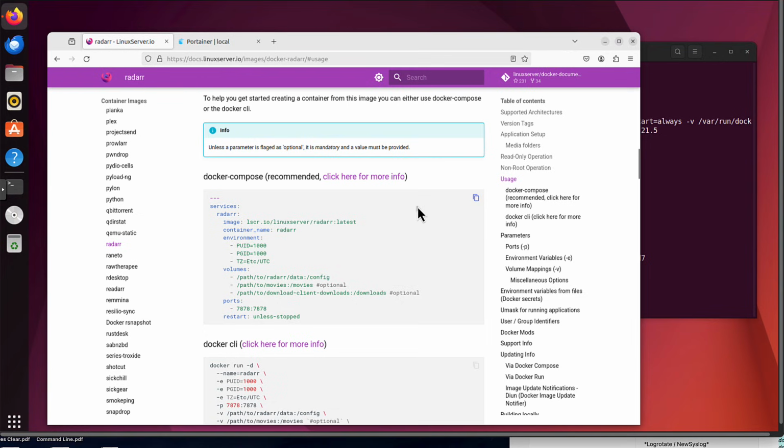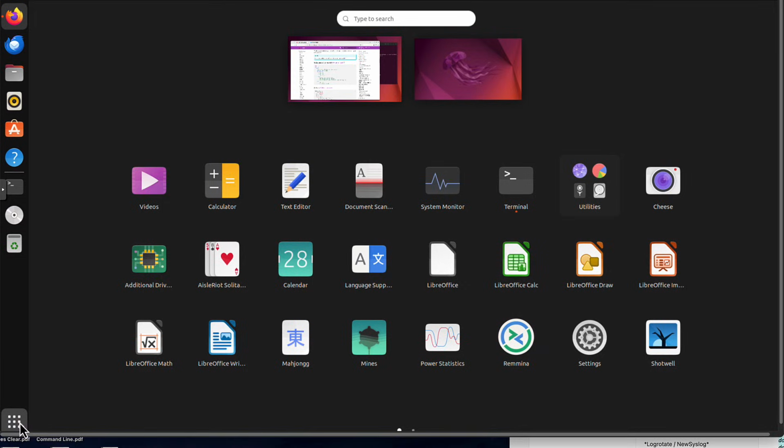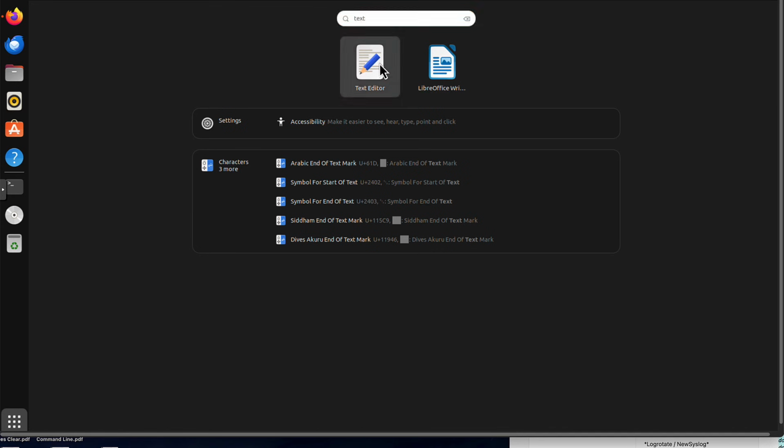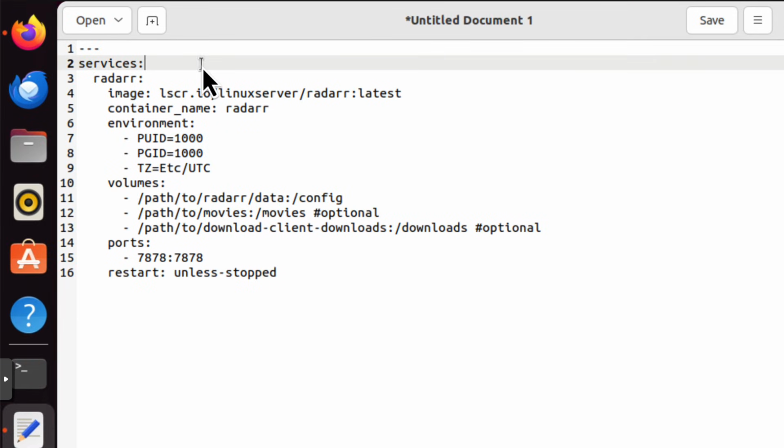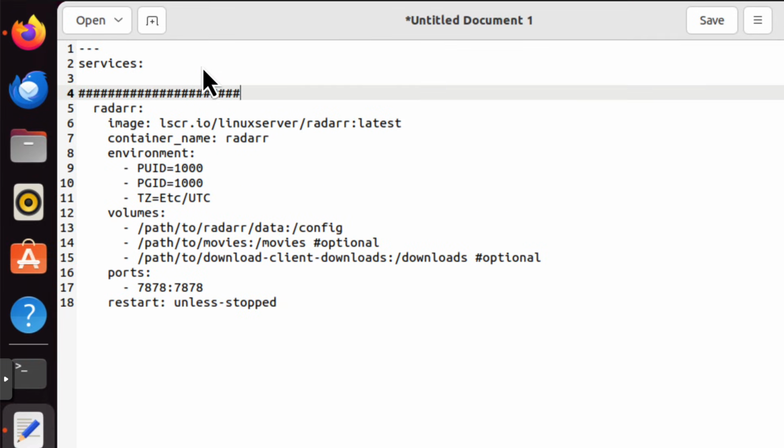And now, I would usually use Vim or Nano text editor, but I just wanted to show you that any text editor is fine. I will use, here we've got that text editor. And I will just paste my output here. You can also use Notepad on Windows or TextEdit on Mac. It does not matter which one you use. You simply need some type of text editor. And what you can also do, that's what I did, I will use those hashtags. Simply, hashtag means ignore that portion. We can use that to clearly state what service we are building here, in this part of the file. And this is Radarr.